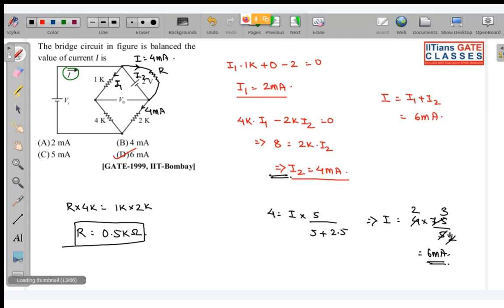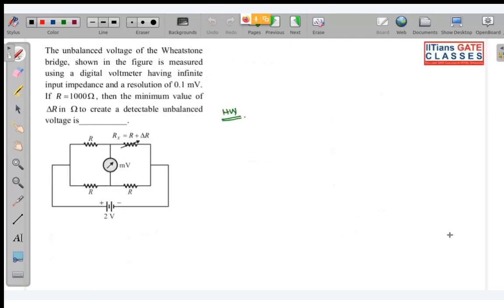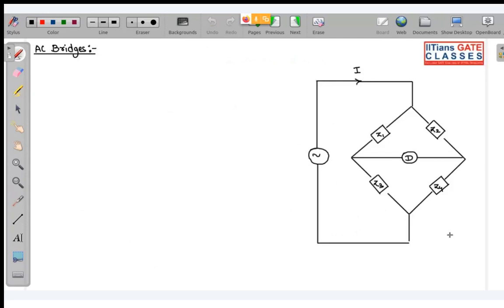Okay, fine. So these are your homework questions. We will solve them in the next class, and then we are going to start with AC bridges, which is important. Your schedule will be uploaded on your website, and I will also inform you about the classes. So I want all of you to be present. This will be very short. I guess the duration of the classes will be around 25 hours only, because very few topics are there. So we are going to cover the topics very soon, and then we are going to have a few question sessions also. Any doubt?